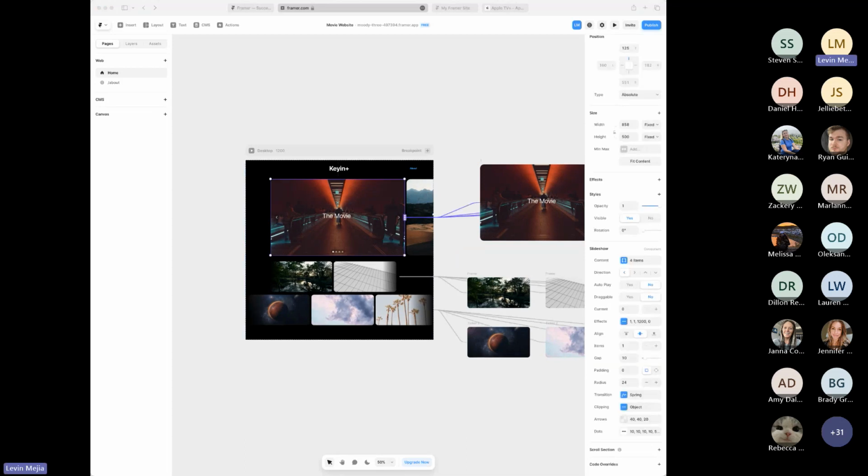Okay, thanks for sharing the screenshot. Direction, 2 items, interval. That all looks good.